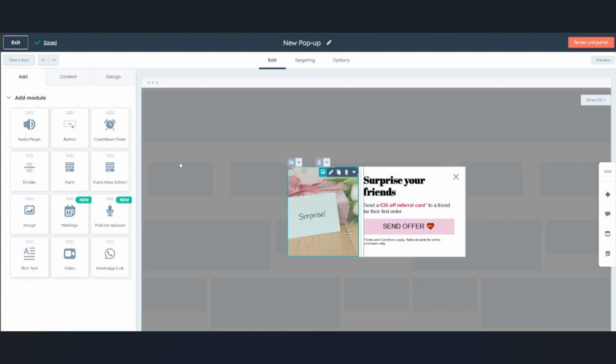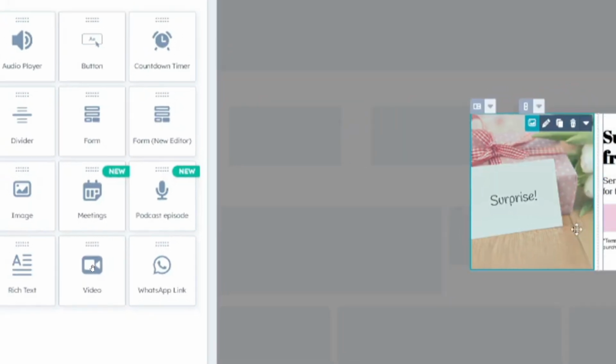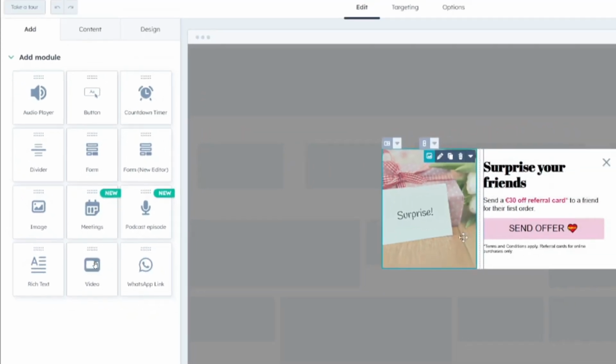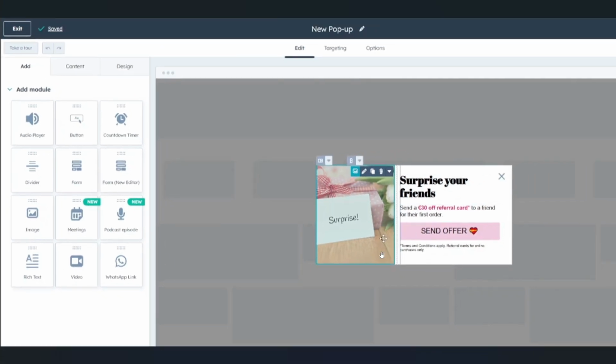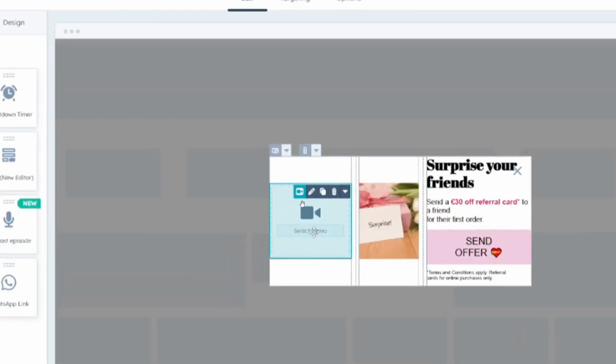By default, many CTAs are set up with buttons or images, but we want to use a video instead. Look for the Main Content or Rich Content area inside the editor. Here, you can add different elements. Find the video option and drag it into the CTA layout wherever you want the video to appear. If there's already an image in the CTA, you can simply remove it. Once the image is gone, the video will take its place, giving your CTA a more dynamic and engaging look.